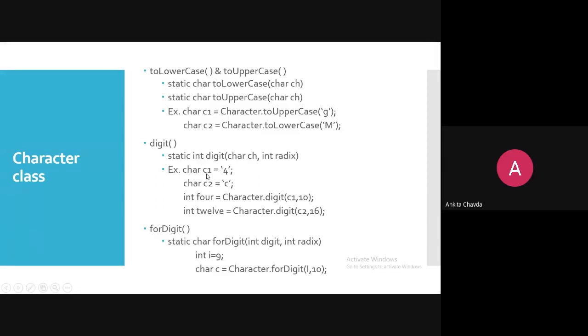You are giving a character: char c1 equals 4. And here you are giving char c2 equals C. What you are doing is int 4 equals Character.digit. Character.digit: whatever you have passed, c1, you need to convert it into decimal. So I have given 10.